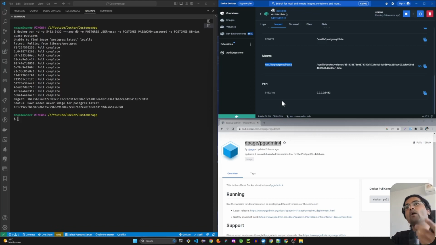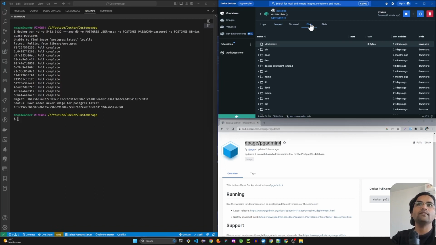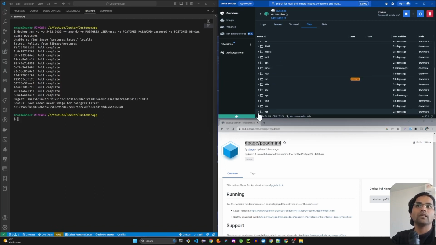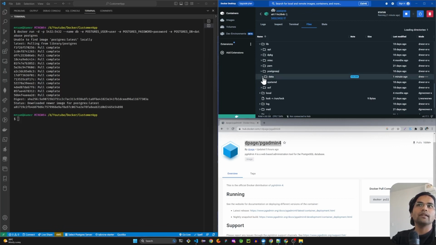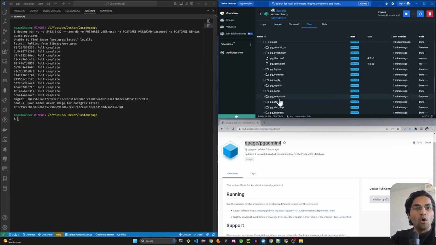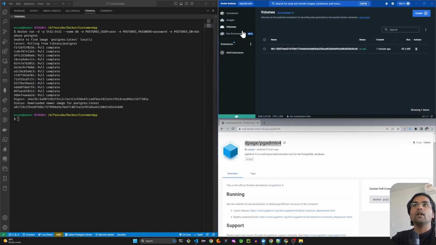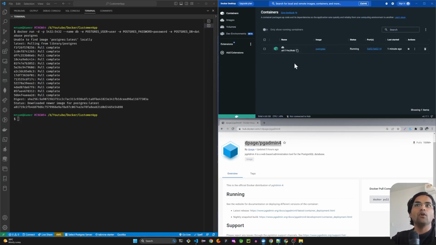But hey, how would I know that that is the directory structure? Yes, you can double check. Go to files, go down, check where, go down, check lib, go down Postgres, go down data. So all the SQL related data will be saved here, and this will be mapped to this volume. Okay, now I'm assuming that we got the database, everything got set up, right?